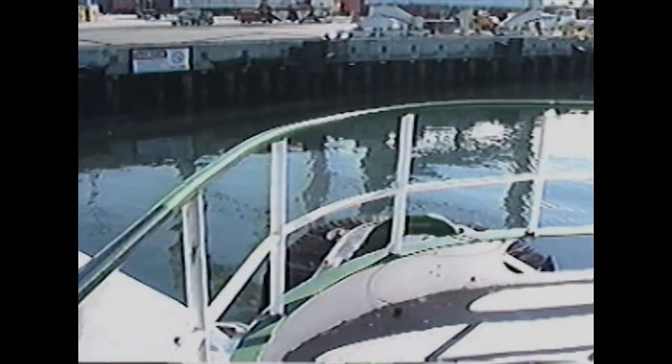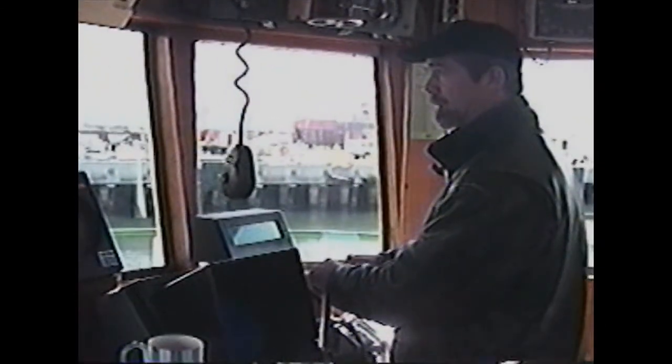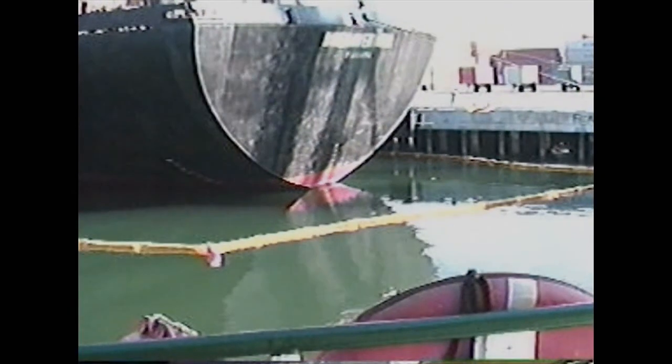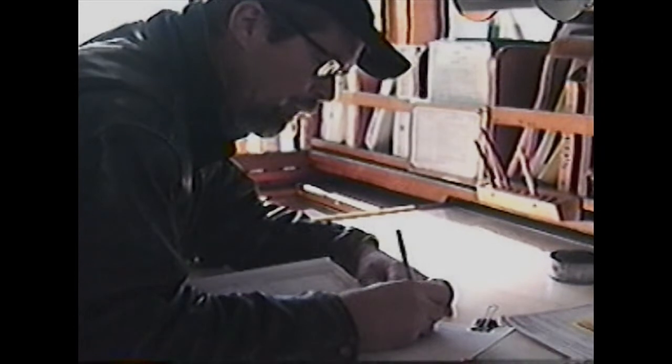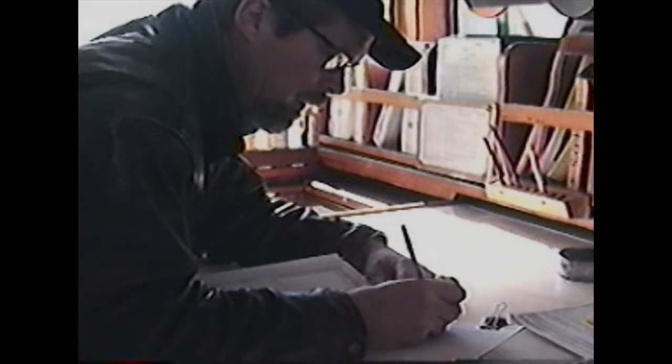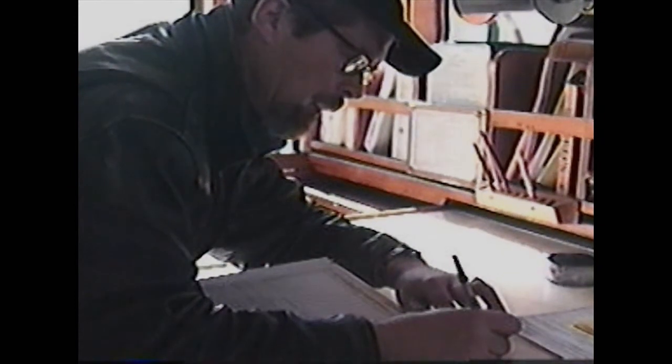I'm going to come in here to the dock and wait for the ship to call me, because sometimes the captain wants to leave early and they're ready to go. They're our customers, so we try to accommodate them. While I've got spare time, I've got to write up my log. It says Harbor Operations, and the date is 1-20-98, a Tuesday.